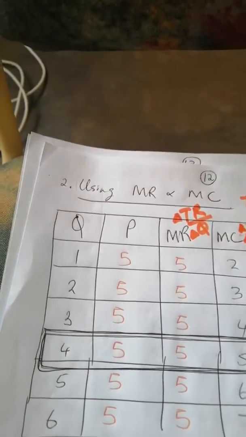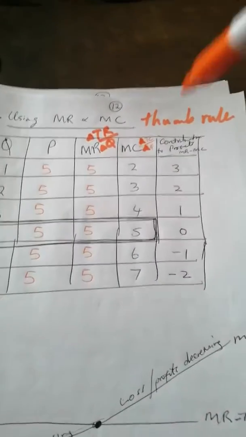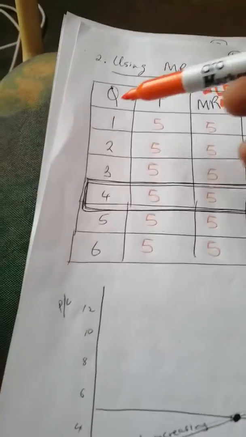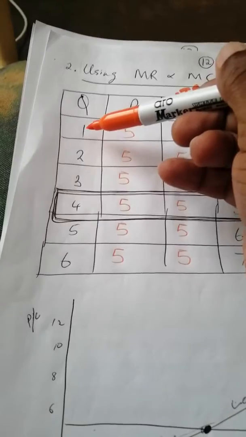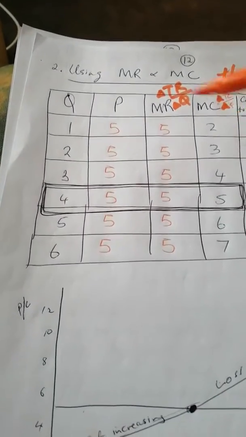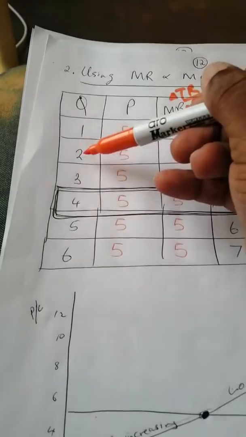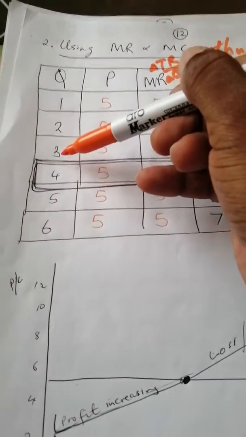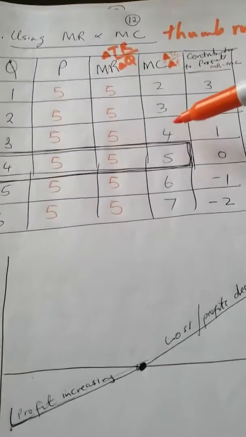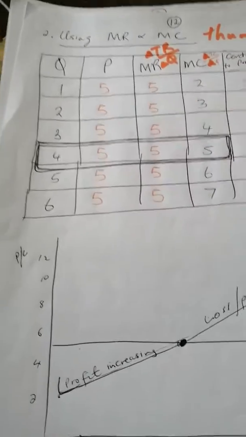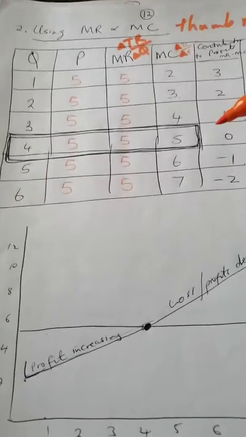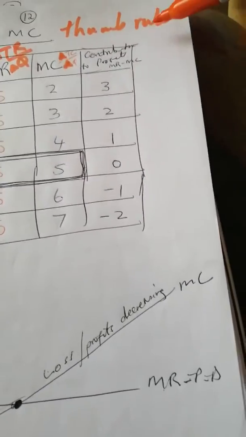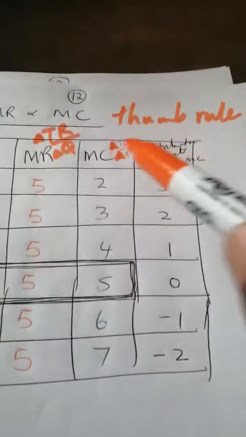So marginal cost will therefore be a change in total cost over change in quantity. Marginal cost is what more money you are spending as a company for producing those extra units. If you are producing 1 unit, you are spending an extra 2 rand. If you start producing an extra 1 unit, you are beginning to spend about 3 rand. If you are producing the 3rd unit, you are spending about 4 rand. Just like that. So these ones already you are given them. Now let us check what is the contribution towards profits. How do we calculate that one?